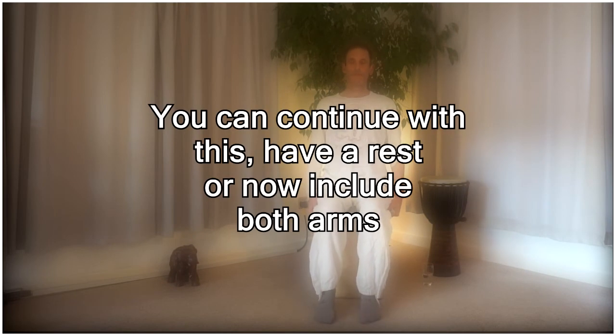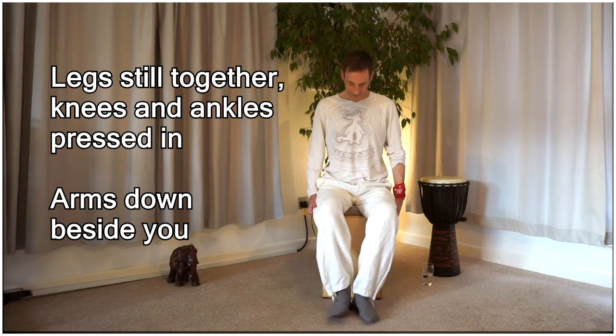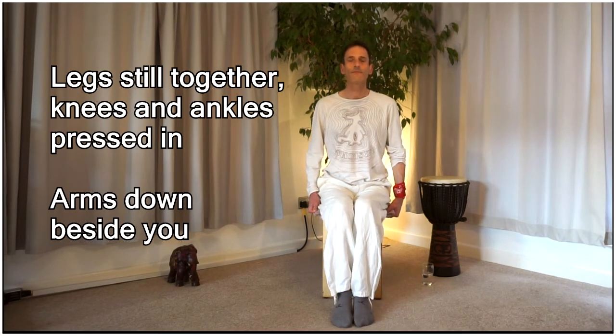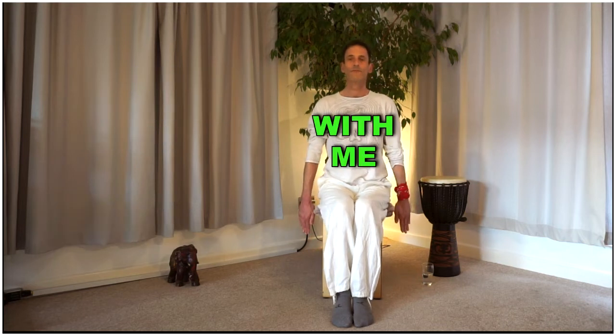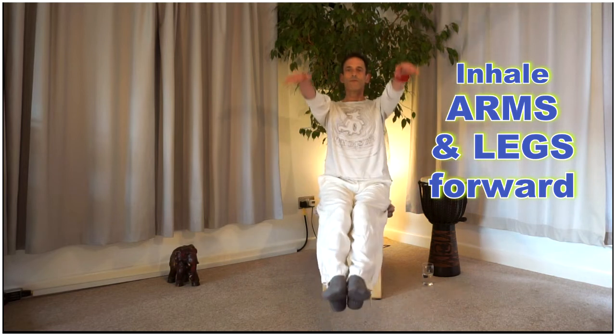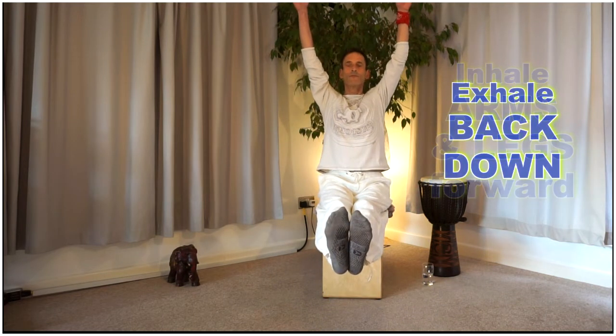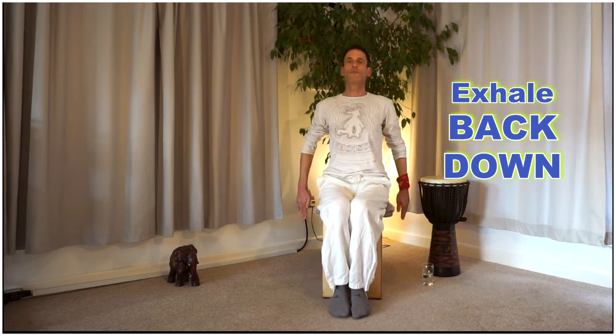You can continue with this, have a rest, or now include both arms. As before, the legs are together, knees and ankles pressing in. The arms now release down beside you, and this time with me. Inhaling, lifting arms, legs, and maybe seat lock. Exhale, bring everything back down, and try and bring the belly lock in.